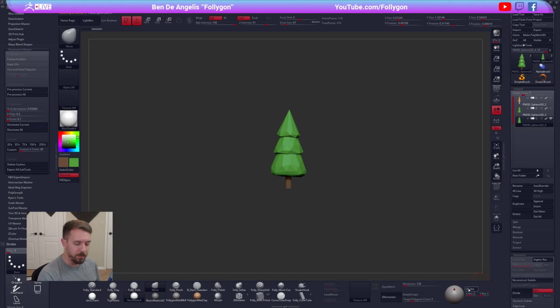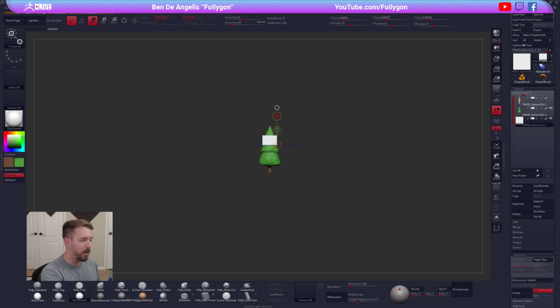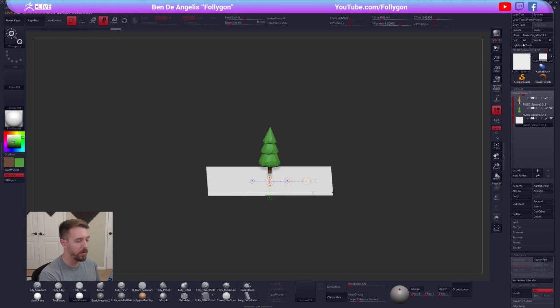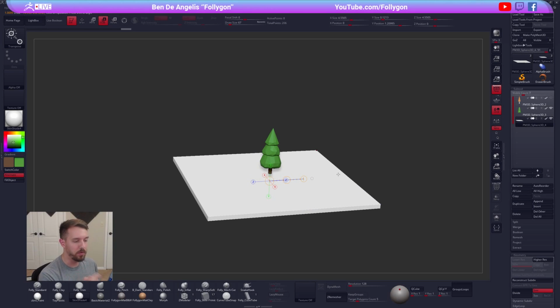What I like to do, or you know what, I am going to close it because I can't see my UI completely. What I like to do is set up a ground plane so that I can begin placing some of my trees. And if you guys remember, if you just initialize a quick cube, you can start manipulating that object pretty quickly using your transpose line or 3D gizmo. In this case, I am using it to manipulate a simple ground plane.